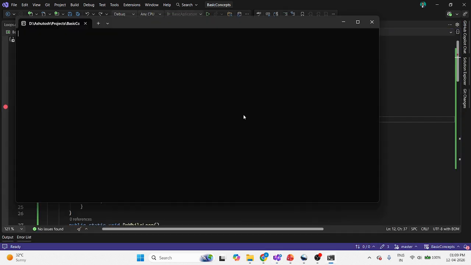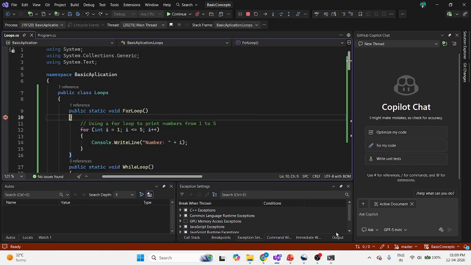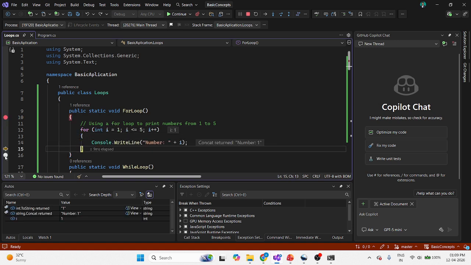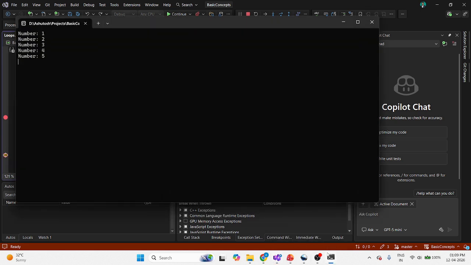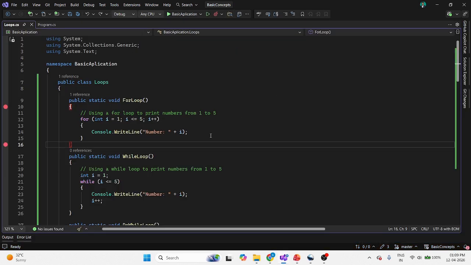Okay, and it will print one by one. You can see here, number 1, 2, 3, 4, 5. In this way, this is the very basic simple syntax of the for loop.